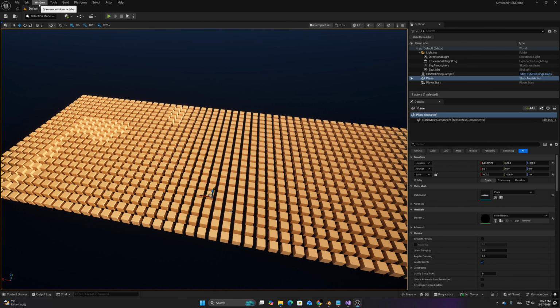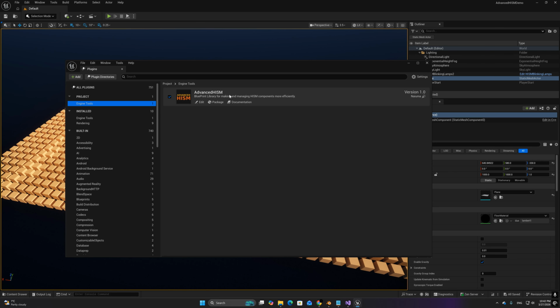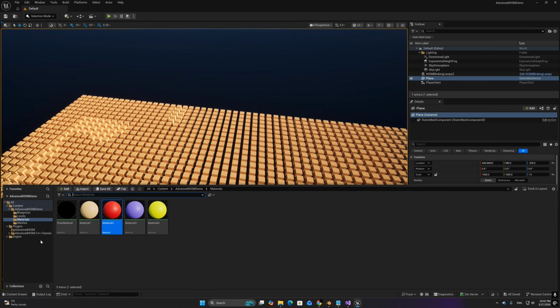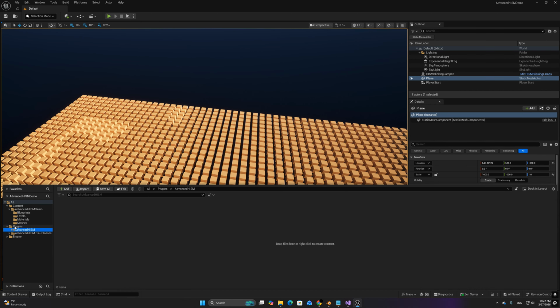First of all, you have to download it from Fab, and then you can find it in Plugins, Engine Tools, and here is Advanced HISM. It's a blueprint function library, and it's already installed in my project.